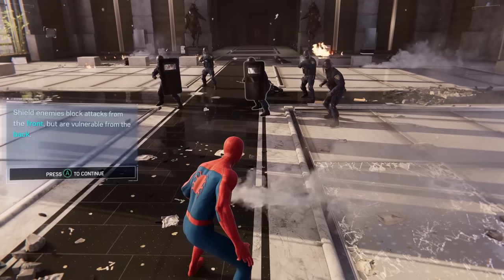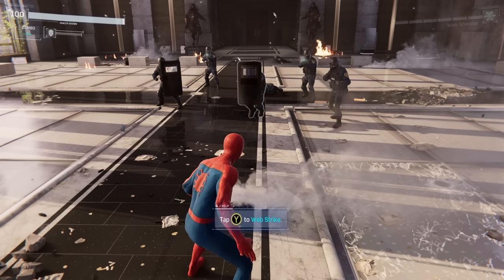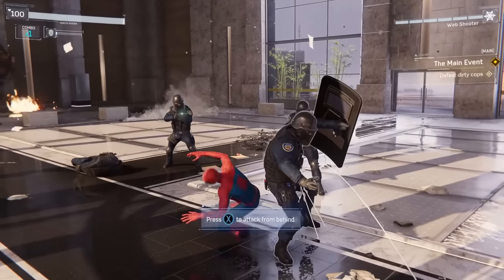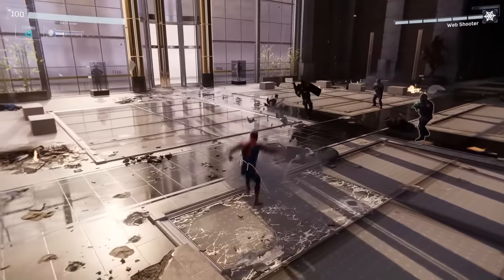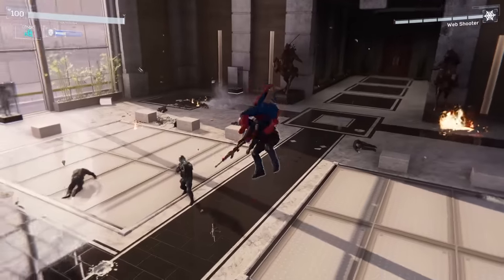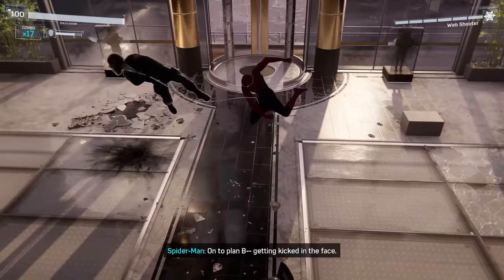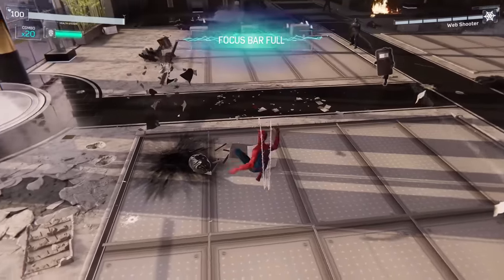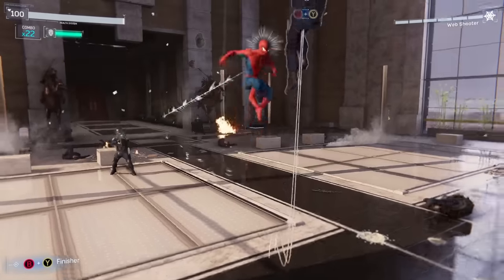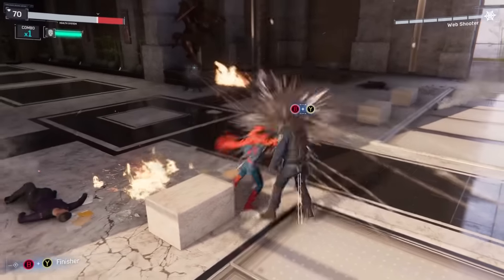Oh no, what are we gonna do against shields? Shield enemies block attacks from the front, but are vulnerable from the back. I love the color-coded tutorial here. Okay, watch this. I didn't even need the tutorial. You guys were in bed with Fisk all along? Now I'll never get that image out of my head. Spider-Man is so funny getting kicked in the face. I do think that Yuri Lowenthal, the voice actor, does a really good job. He voice acts Peter pretty much perfectly.